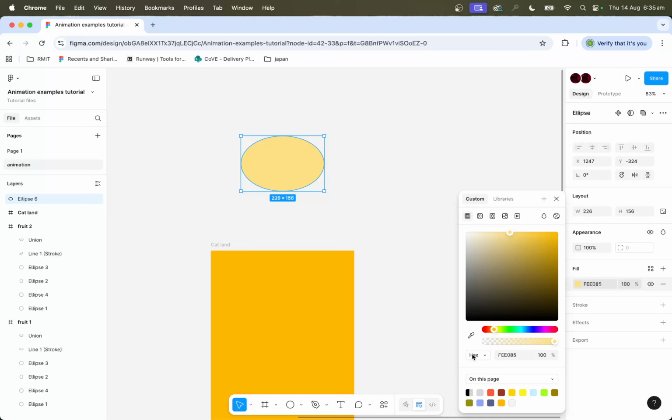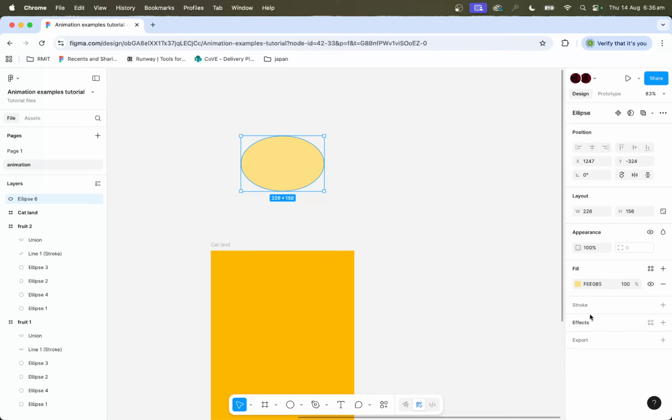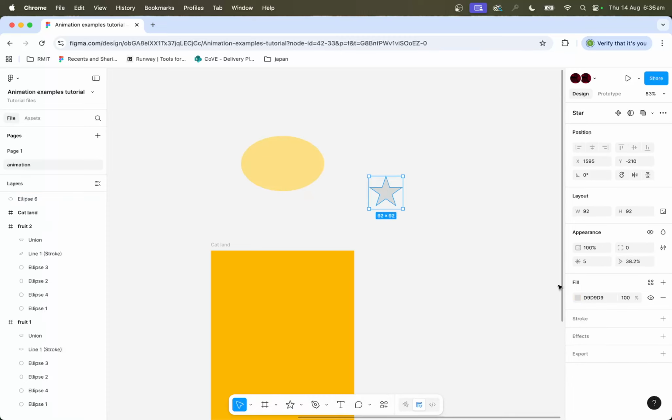Okay, now we'll need some ears for our cat, and we're going to make that with a star, funnily enough. Draw out a star. I'm going to change the amount of spikes on the star to 3, and I'm going to adjust this, I don't know what they call this property here, the ratio, so that it's popping out a little bit.